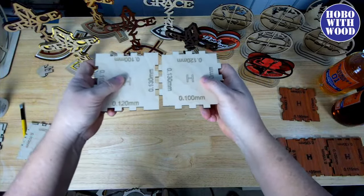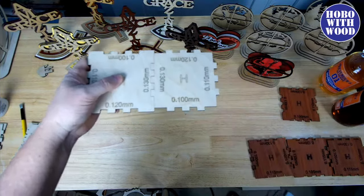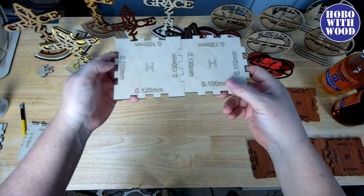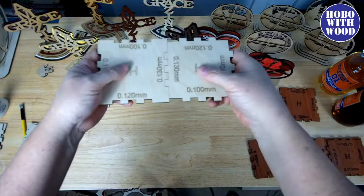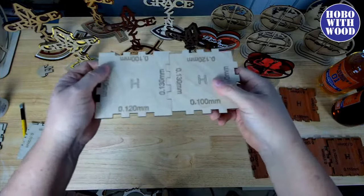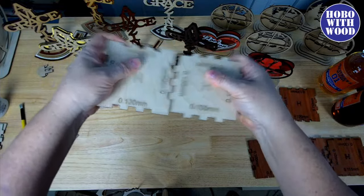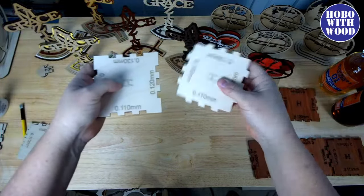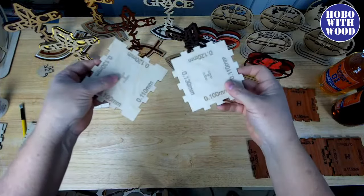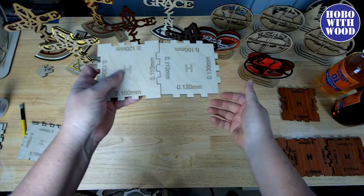Here's a 0.13, and 0.12 fell apart. 0.11 worked pretty good, but 0.13 works even better. That would probably be a good fit right there. But why did the 0.12 fall apart and the 0.11 doesn't?